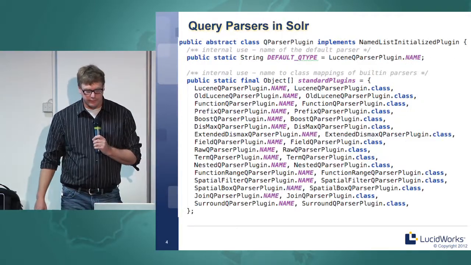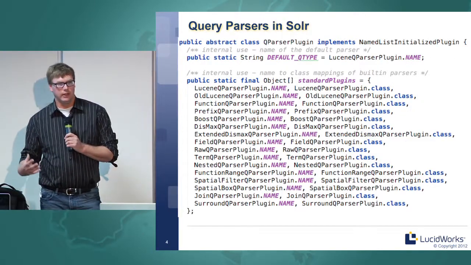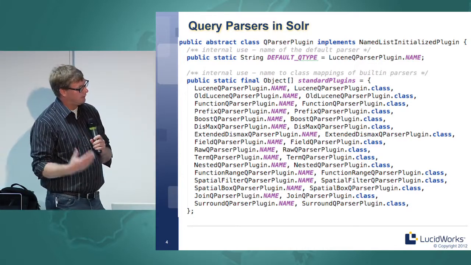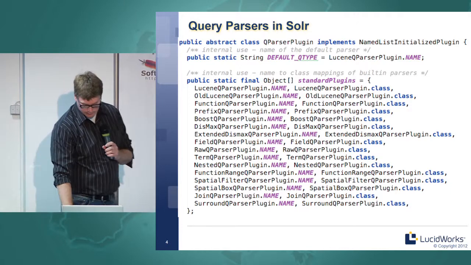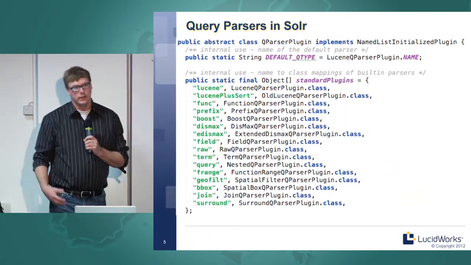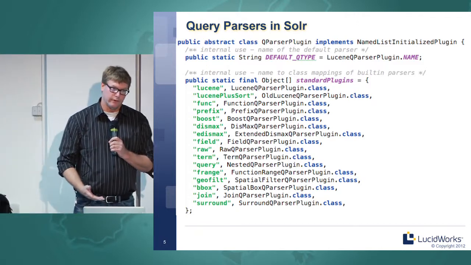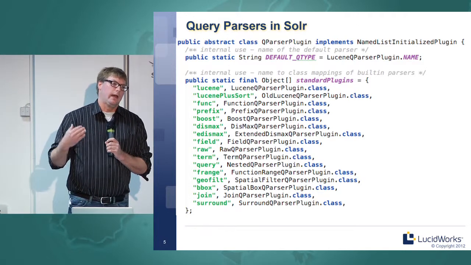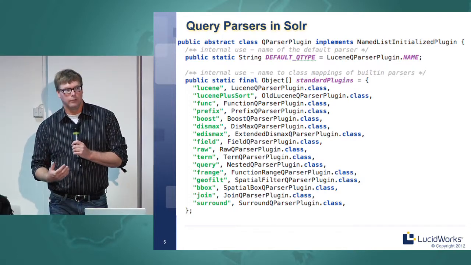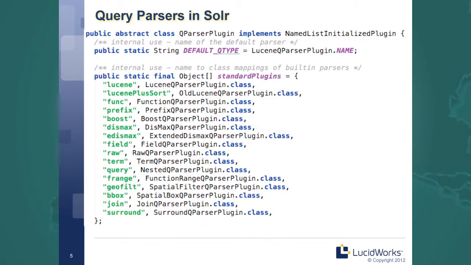So this is basically just a copy and paste of the query parsers that are available in Solr. These are the built-in implementations. A little bit more human readable. I changed it over to use the actual strings there. Those strings that you see on the left are the actual names of the query parsers that you specify when you are selecting which query parser to use.